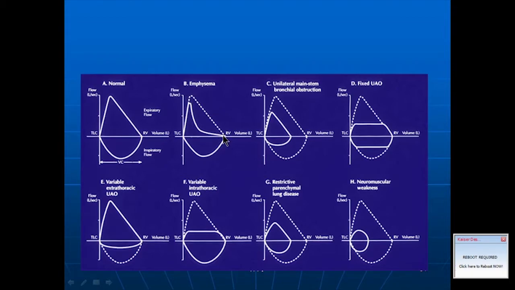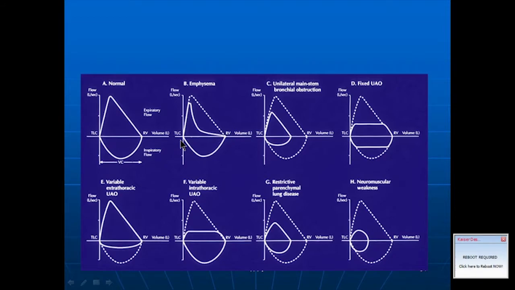You can see this patient is able to take a deep breath in, and then they're able to exhale, but look what happens to the flow. The flow generally peaks and then it drops off sharply. It drops off sharply, and then they eventually get the volume out. This is a classic pattern of obstructive disease called the dog leg pattern, because it looks like kind of a leg of a dog. You can see that this is the leg and then this is the foot right here. So they call it a dog leg pattern.